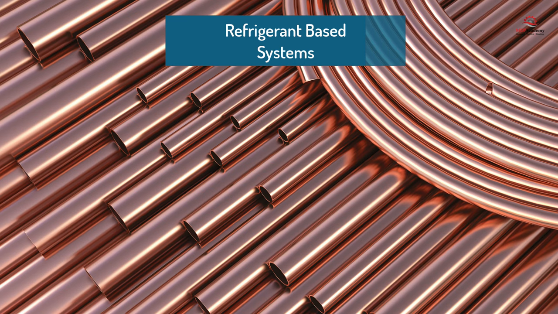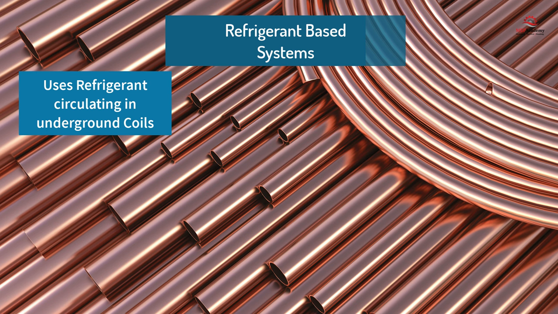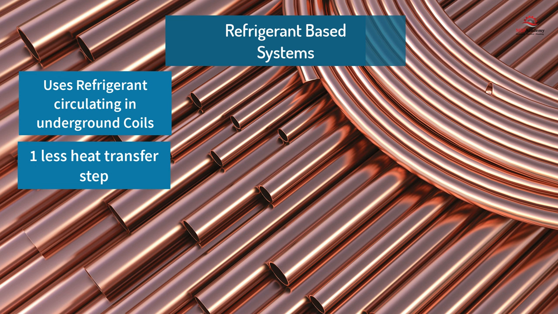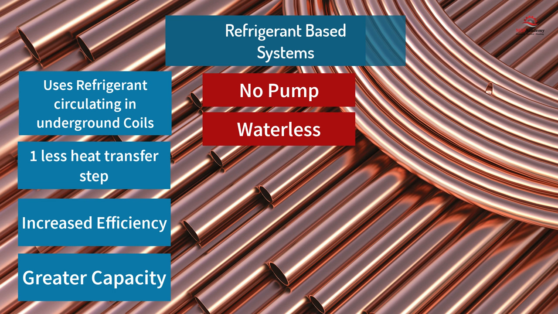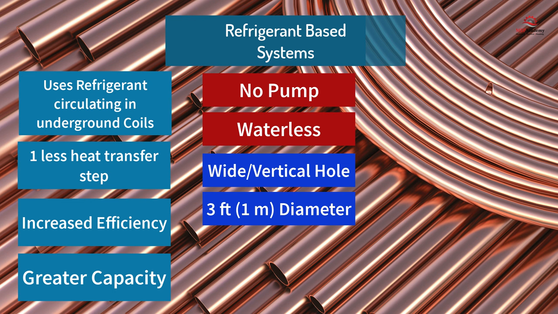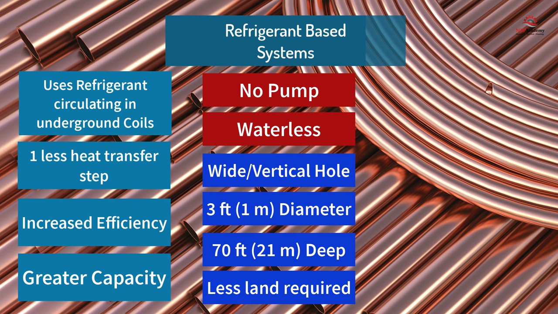DX Refrigerant-Based Geothermal Ground Loop: Another energy-efficient option is the DX ground loop system that uses refrigerant circulating around a buried copper coil. Instead of water, refrigerant is the heat transfer medium, avoiding the additional step of transferring heat to the refrigerant in a water-based system. This helps with increased efficiency and greater heating capacities, and it eliminates the need for a water pump as this is a waterless system. This loop is in a wide vertical hole approximately 3 feet (1 meter) in diameter and 70 feet (21 meters) deep, eliminating the need for large areas of land. The soil would need to be tested to make sure it is not corrosive to the copper, and if found to be corrosive, a ground loop protection method will be installed.